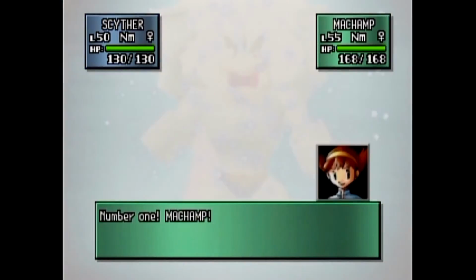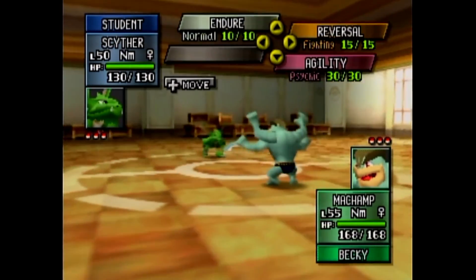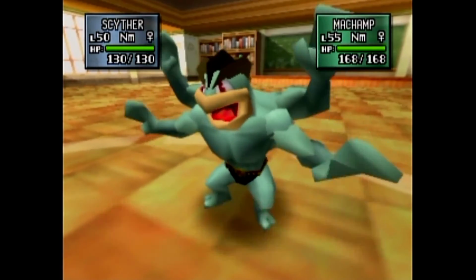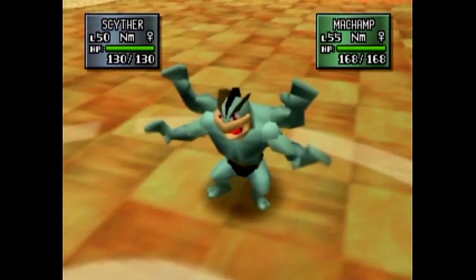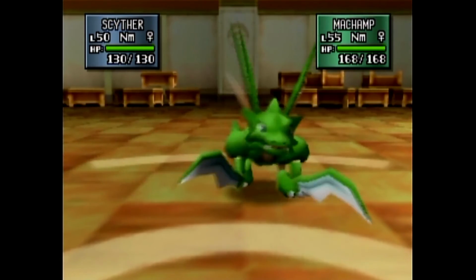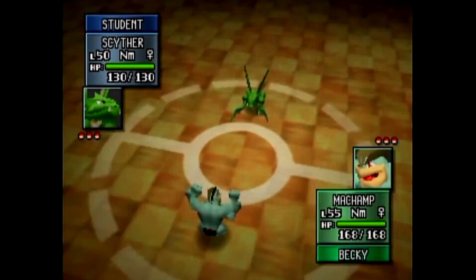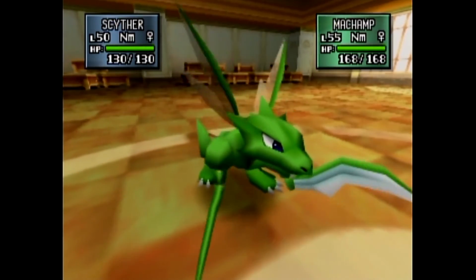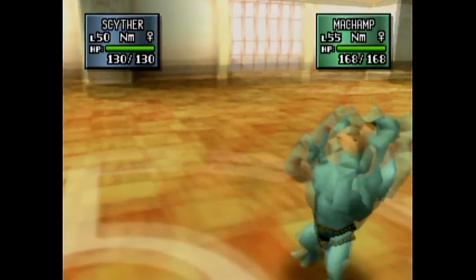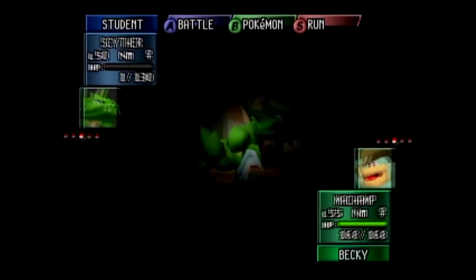Let's see what they start with here. Machamp, okay. Not that it really makes much of a difference. This is the exact strat no matter what they use, so we start off with Agility. He's going to use Meditate first. That will increase his attack. Okay. I'll speed up with Agility. Then we use Endure to withstand the Hyper Beam. That will do a lot of damage, but I survive.